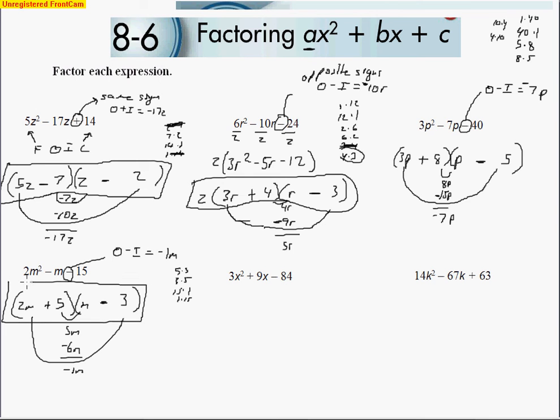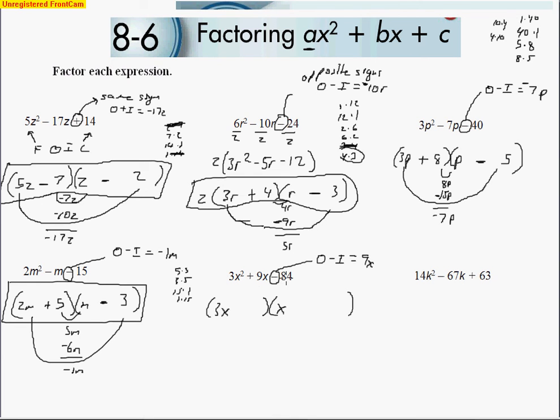So on this next one, again, we've got a minus sign. That means the outer and inner are subtracting to make 9x. And again, don't worry about getting the sign right first. Just get the subtraction of 9. Get the difference to be 9. So 3x and x are the only numbers that make 3x squared.